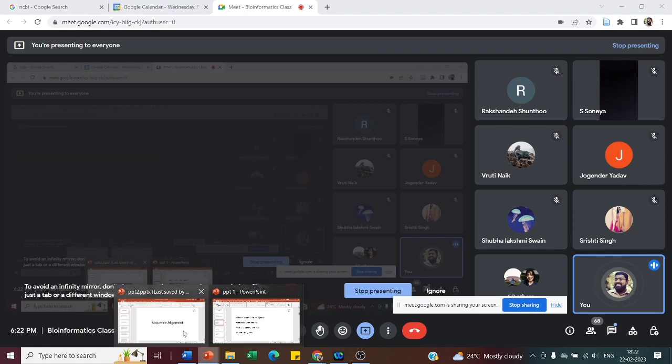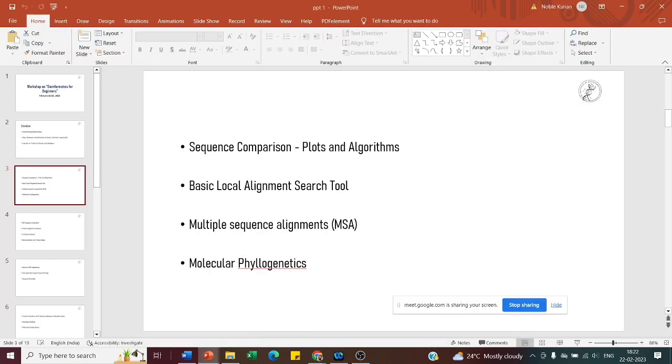We can take 2, 3, 4 multiple sequences, compare all of them, and find out how related they are: how much monkey's insulin is related to human insulin, and how much human insulin is related to that of other organisms. If we compare more than 3 sequences, that is called multiple sequence alignment, or MSA. For this we use another program called Clustal Omega, earlier called Clustal W.